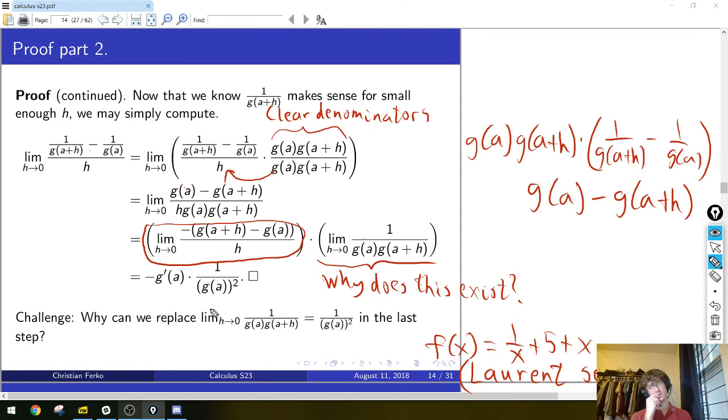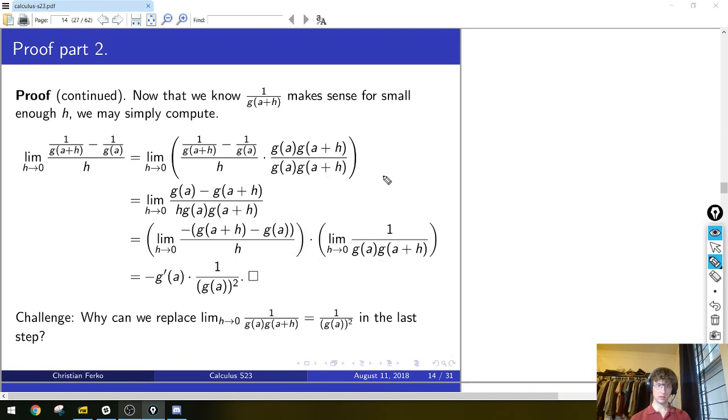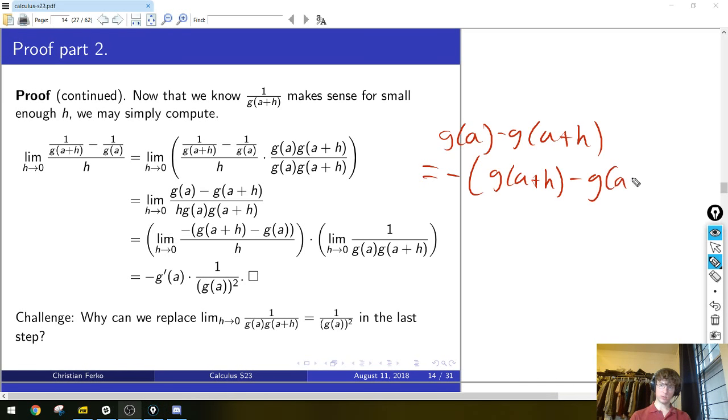Yeah. Our left side that is currently circled in whatever red-brown color that is, I remember you mentioning that you can factor out the negative, but I don't see a negative in the denominator. So I only factored in the numerator, right? So all I did was take g of a minus g of a plus h, which is minus the quantity g of a plus h minus g of a. So this was purely a manipulation in the numerator with the denominator left unchanged. The denominator, I just kept h from this piece and then put the other guys in this denominator.